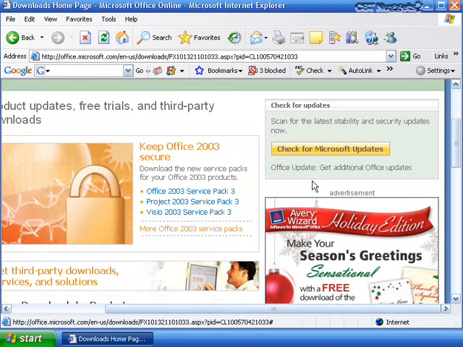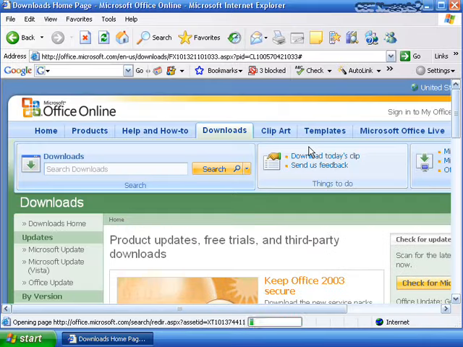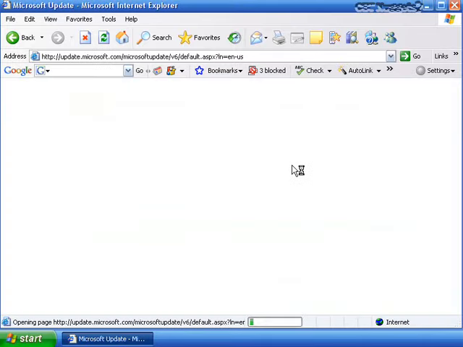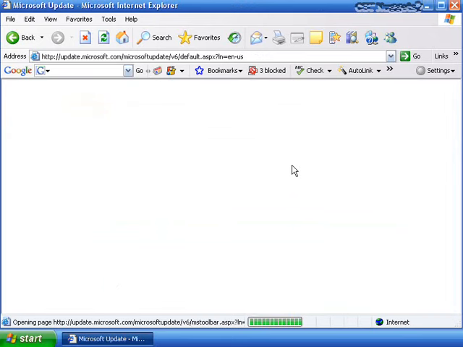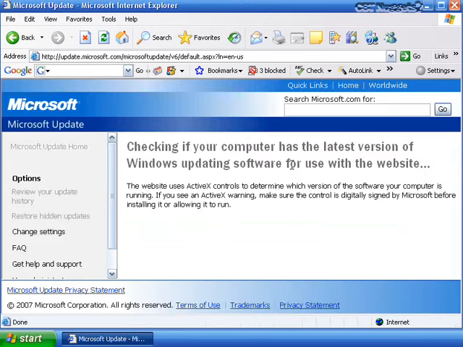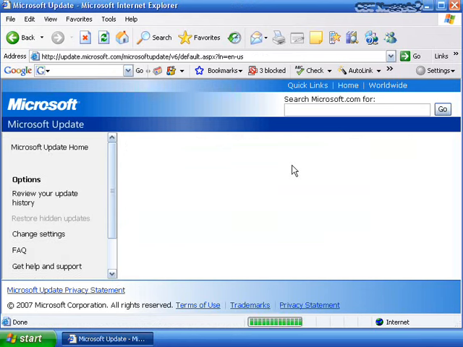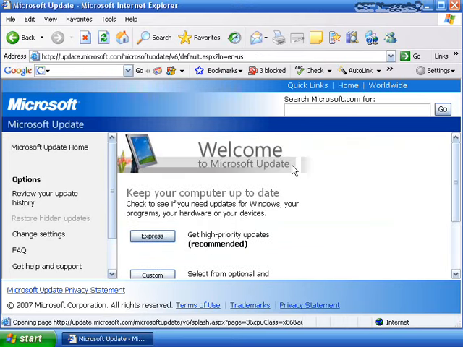But if you're using any of the modern operating systems, XP in the current service pack or Vista, this is automatically built in anyway, and so it's not going to affect you too much. But in this case, I could go ahead and say I want to check for my Microsoft updates. It's going to go out and say, well, let's first off make sure that you had the Microsoft Updater installed, and if you do, and it's going to check this right now, it will then go out and check your update history, see what you're running right now, and then make any recommendations.